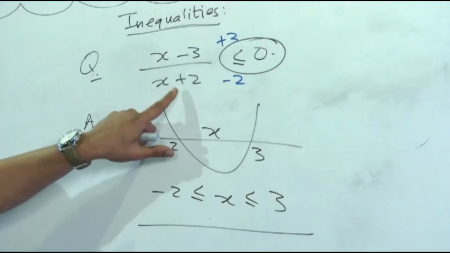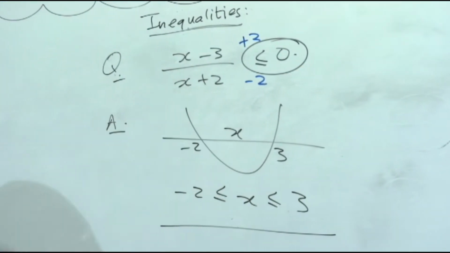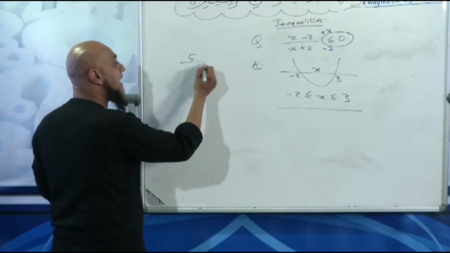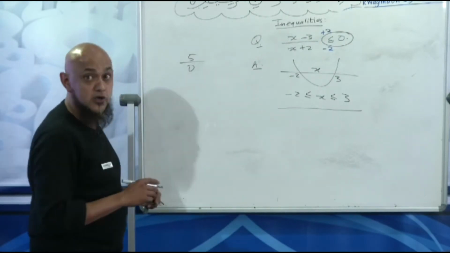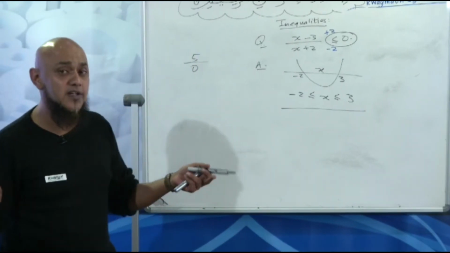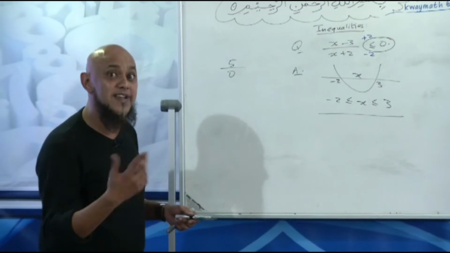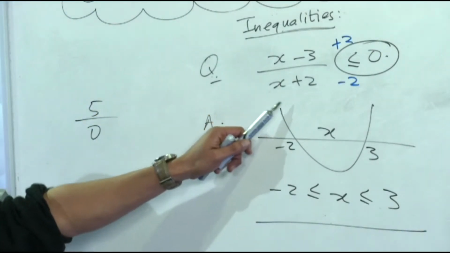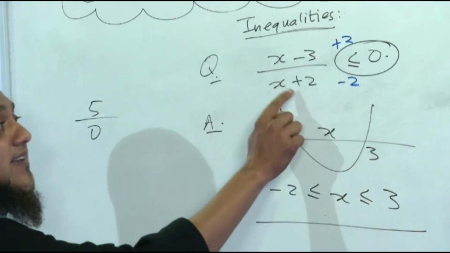and we know that we can never have 0 in the denominator of a fraction. Meaning, if I had any number, take the number 5, can it ever be divided by 0? No. We can have 0 divided by a number. 0 divided by a number we all know is 0. But any number divided by 0 is undefined. So can I ever have 0 in the denominator of this fraction? No.